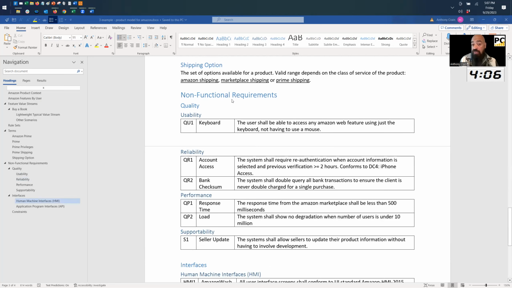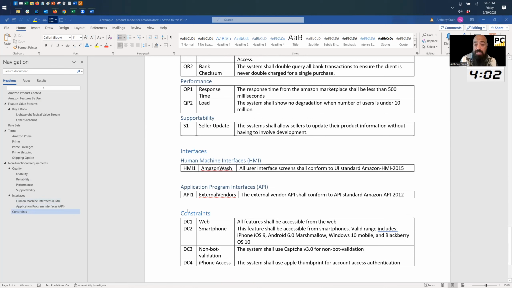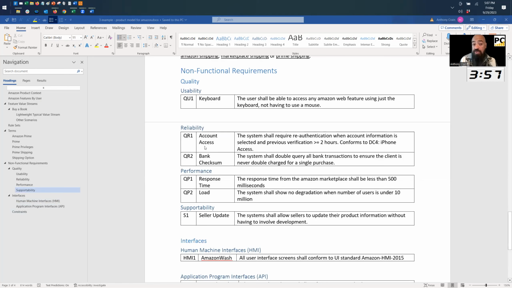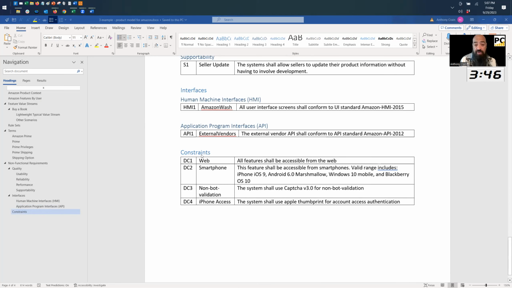Finally, we have non-functional requirements. Those are broken into quality requirements, interface requirements, and constraints. So those are the 3 groups. And under quality, there are 4 things. There's an acronym we use, URPS. So here we have U and R only. Oh, no, S also. So we're missing P, which is performance. And so we have assets to help you with non-functional requirements as well, interface requirements, and then constraints.